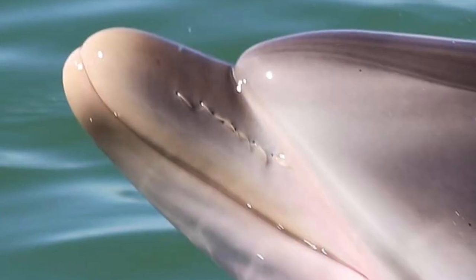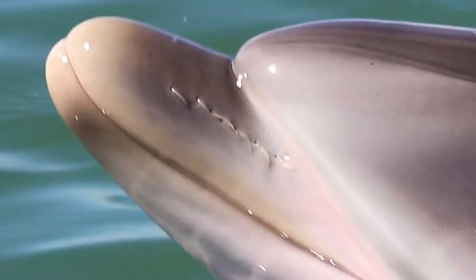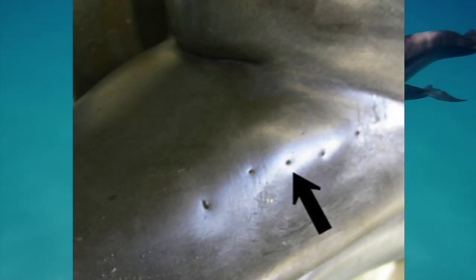I just told you that dolphin skin doesn't have hair, but they're mammals — and all mammals have hair, right? Right! So dolphins do have hair at one point in their life. When they are born, they actually have adorable little whiskers along their rostrums, or snout, that fall out shortly after birth. These tiny hairs are thought to help them with nursing milk from mom. These little hair follicles leave behind tiny dots on their rostrum that they'll have forever. Isn't that cool?